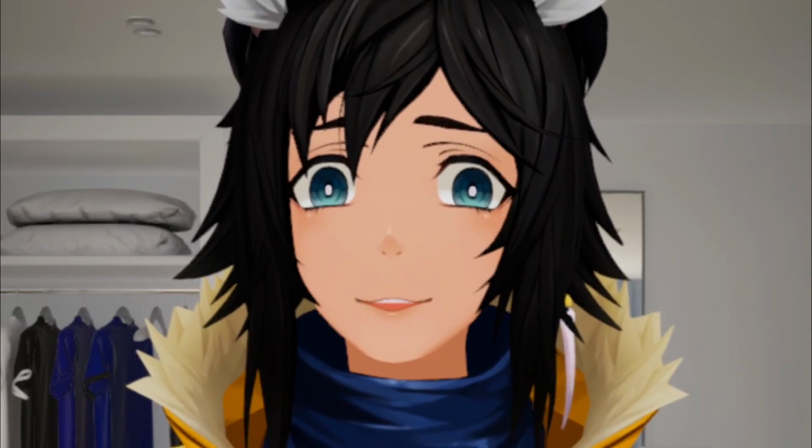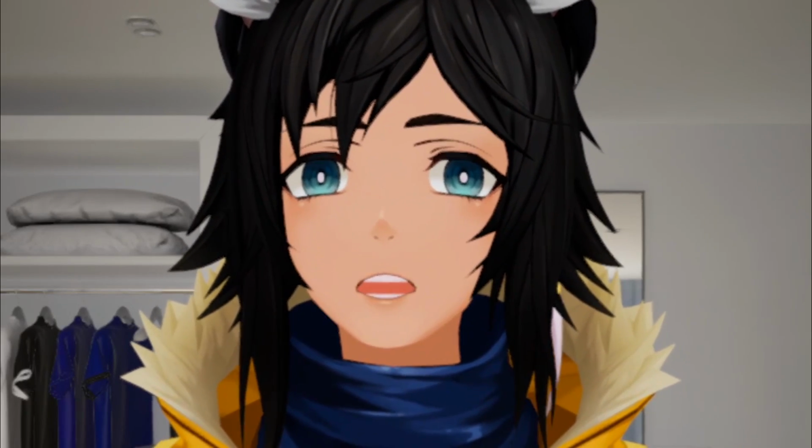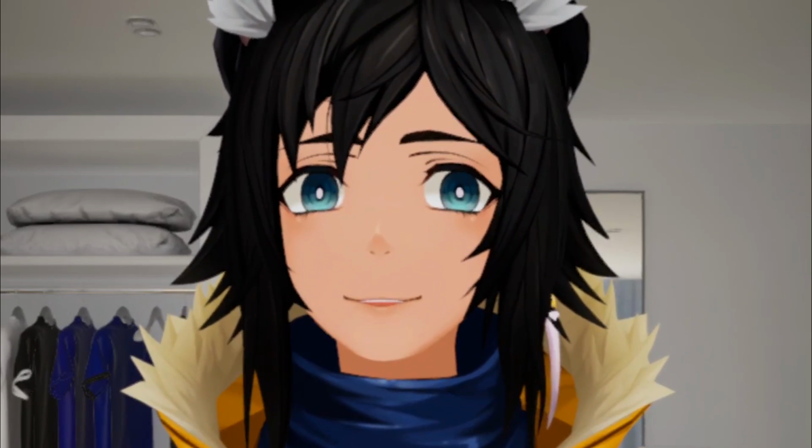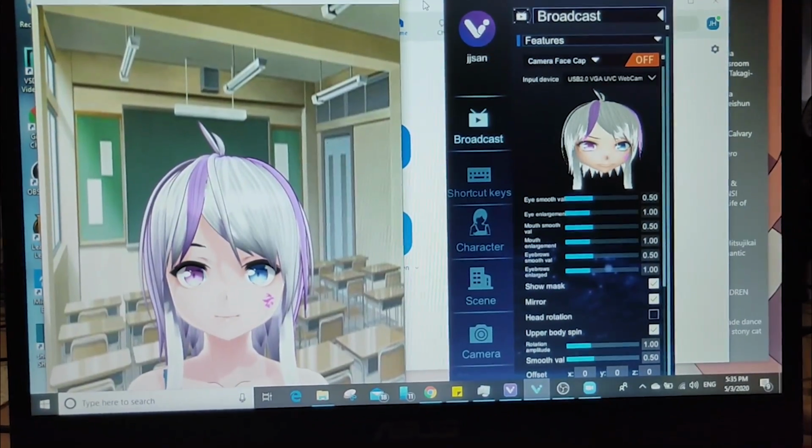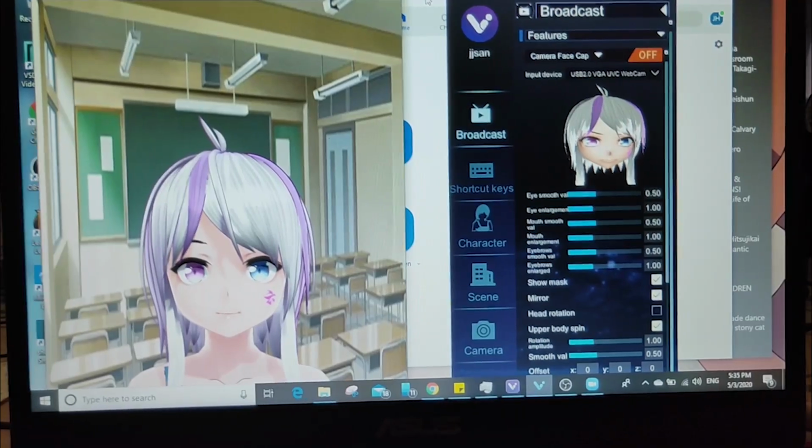This is a quick tutorial on how to be an anime character on Zoom. There are 3 ways you can do it: a hard way, an easy way, or a premium way. Each has their own benefits and disadvantages. Right now, I'll be teaching you the easy method.